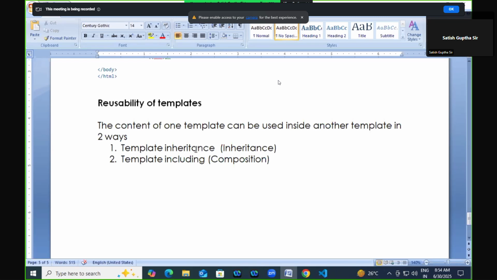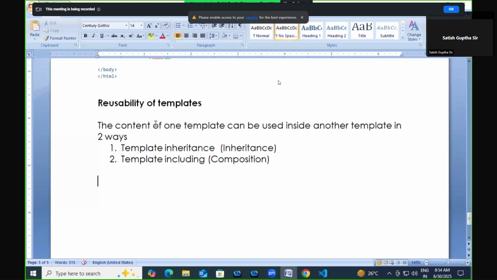Mobile is a container. SIM is what? Contained. Yes or no? So if you want to modify the SIM functionality, will you modify in mobile? No, you modify in SIM. In mobile, I want to modify the SIM functionality. Can you modify? No, you have to modify in what? SIM. But in inheritance, can I modify the SIM functionality in mobile? Yes, because you are inheriting, right? So all the functions are available here. What do you do? Modify it by adding some new features, right?